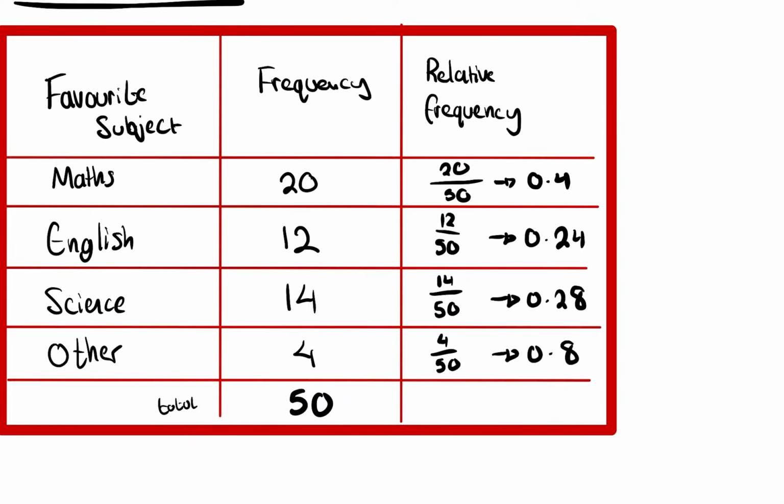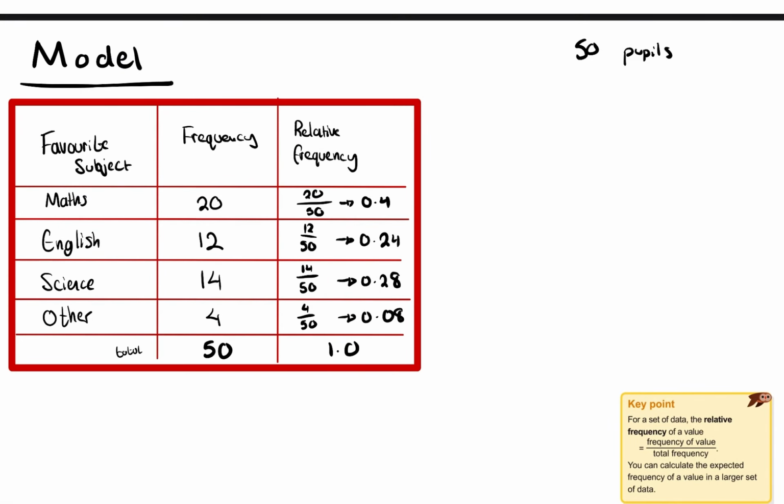And what you will notice with relative frequency, now sometimes these are nice numbers, but you could have a slight rounding error, but they should always add up to 1.0, which is always quite nice. Now, if anyone noticed, I made a little error. I've just noticed that in my calculation, it should be 0.08 there. And when you add them up, it will always equal 1.0, because all outcomes have to add up to 100%, 1.0. And that's how we find relative frequency.